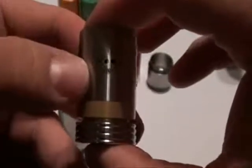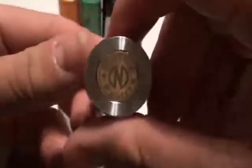So this is the logo that they have. I think it's really nice and slick. This isn't the original logo that they were going to come out with, but this is the updated logo. I really do like it a lot more than the other one. And in the very back, you're going to find your vent holes and your serial number as well. Then on the very bottom is going to be the Workz logo and your firing pin.